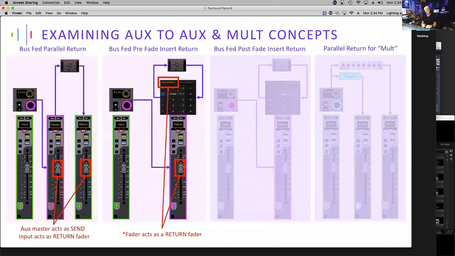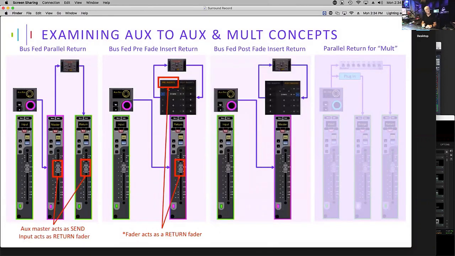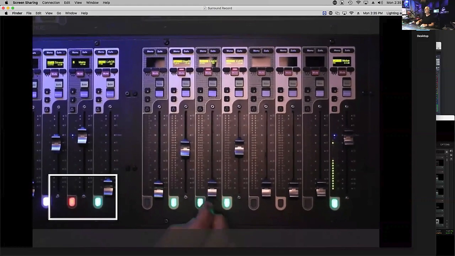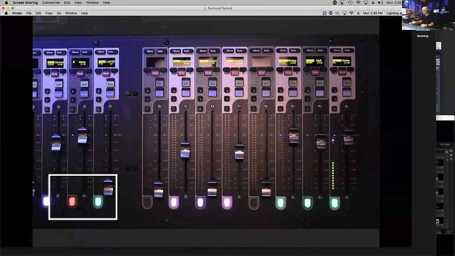Okay? Well, if we take and put that auxiliary or that plug-in in the post fader position, well, guess what? Now it acts as a send, right? So now that aux fader is the send and the return is at a fixed level. So I'm going to use some vocals to show you this because it's an easier way to do it. So let me see. Let's go. I think I need to turn on this camera for this. Yeah, here we go. So let's go here.